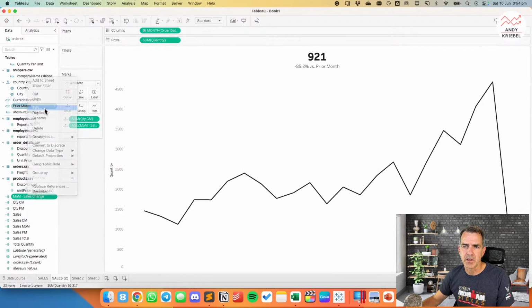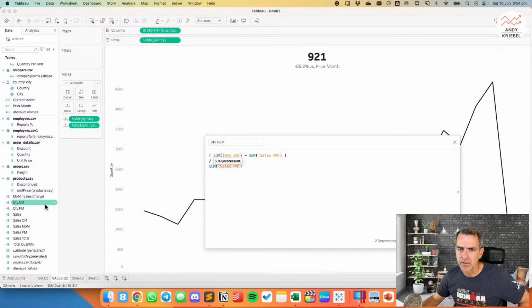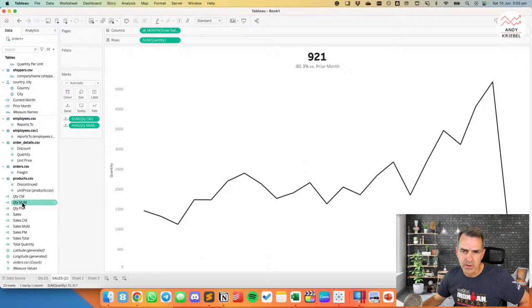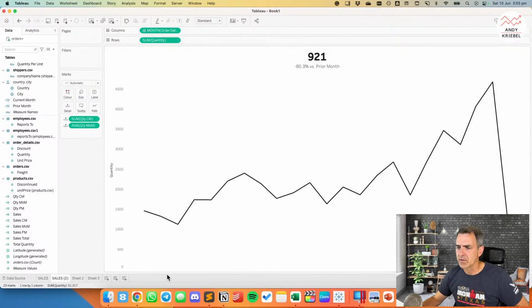So we want to rename this one. We're going to call this one quantity change. Just call it quantity MoM. And now I want to do quantity current month, quantity prior month. Okay, and let me put that onto here. And then quantity. Okay, so very good.